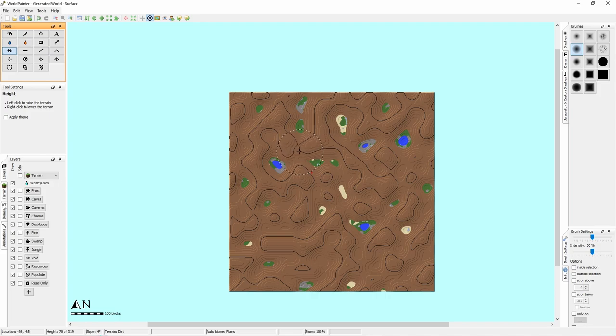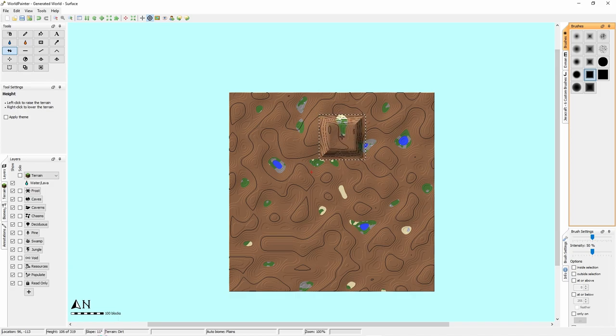With the height tool, if I come over here and left click, it's just going to make it higher. If I right click on the exact same area, it's going to make it lower. But as you can see, we do actually have quite a point on the end. We can then go ahead and change our brush to a different size. Now it should start to make a bit more of a square on the top rather than a circle. And if you have downloaded any extra brushes, you can also use them, and as you can see, they're going to come up in a different sort of way.